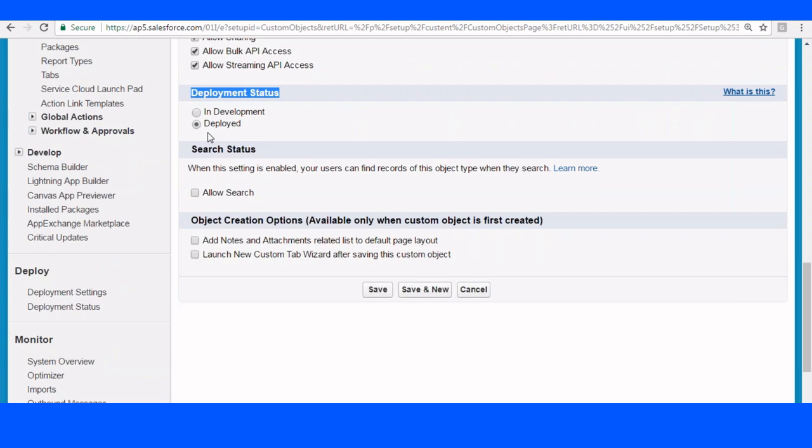When you say deployed, the object can be shared according to your security model. Allow search allows you to search for the data in your table from the global search. The data which is there in the object, we can search from the global search.